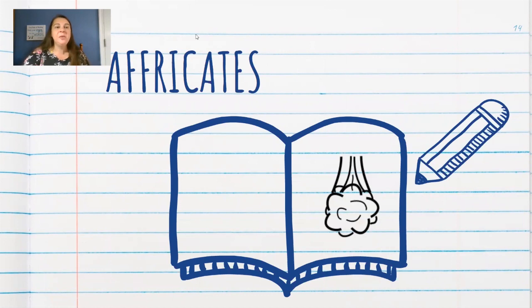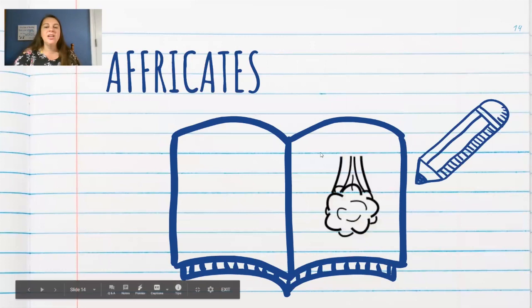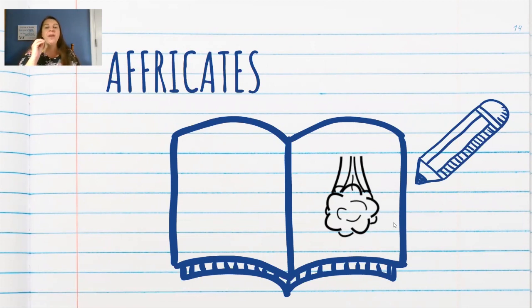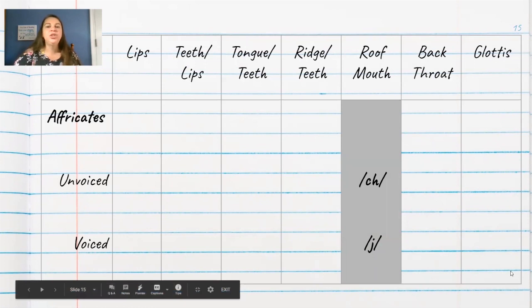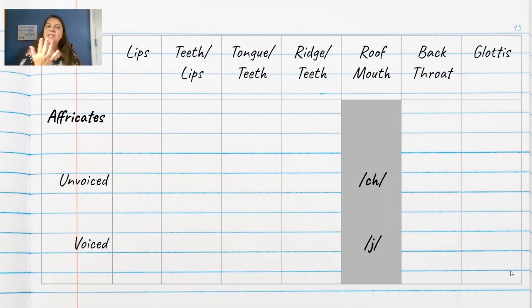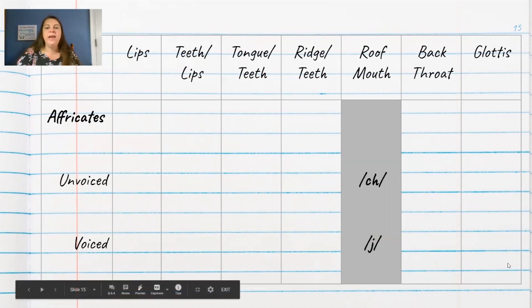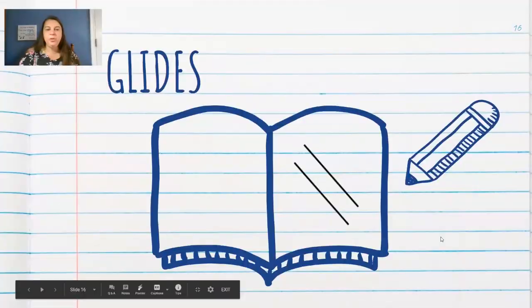The next sound category we have are the affricates. The affricates are kind of like a cross between a fricative and a stop. So the air comes out kind of skinny then it gets fat like it's like a fat air. So there's some vibration but it's more of a fat pushed air. And we have two affricates. We have chh, chh, you can feel again how it's like a stop in that the puff of air comes out. There's also a lot of vibration in there similar to the fricative. So the affricate chh and then jh for the voiced jh, chh, jh. And those are our two super quick affricates.